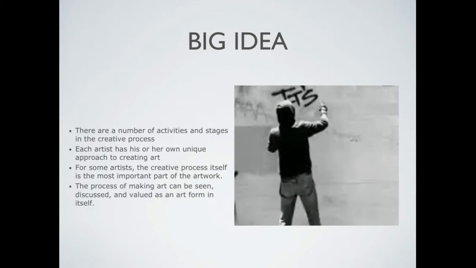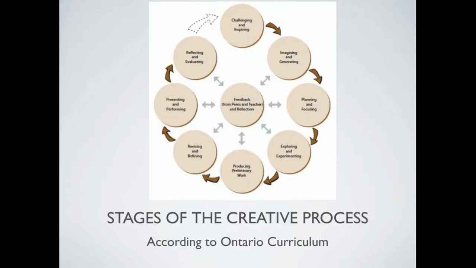So we're going to look at the different stages. Now, according to the Ontario curriculum, they've got it mapped out really nice and neat, how you make a piece of art. So these are the different stages here. What they're saying is that you start here where you're challenged and you're inspired. So that's sort of my job, to give you an art challenge. I'm going to give you an art project and I'm going to inspire you, and hopefully once I've inspired you, you start to look at other resources for inspiration.